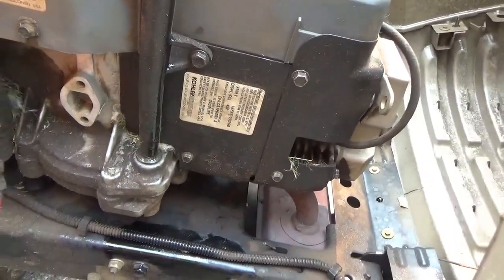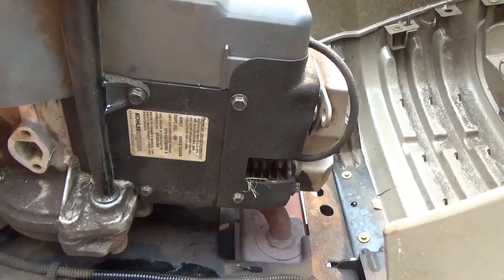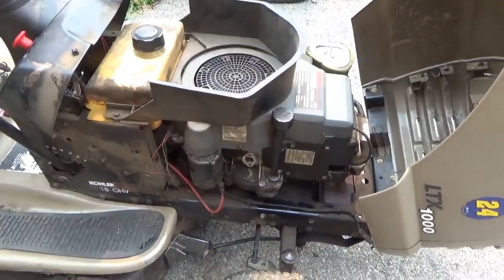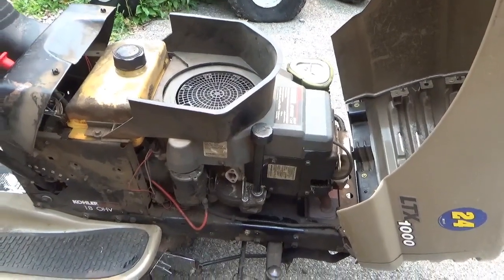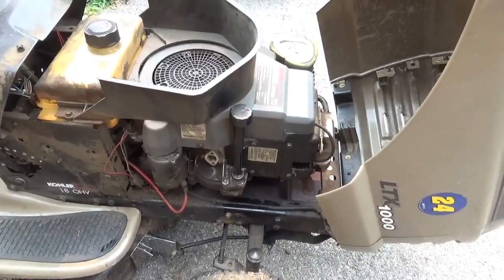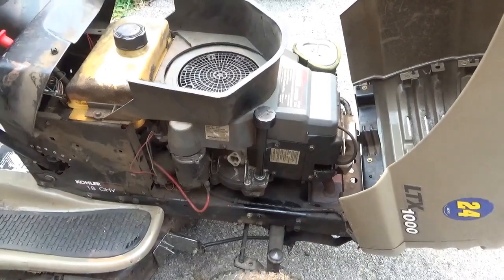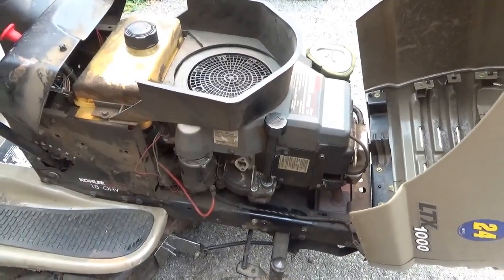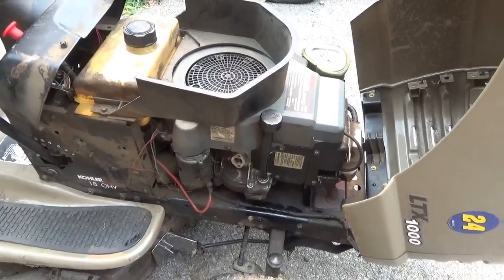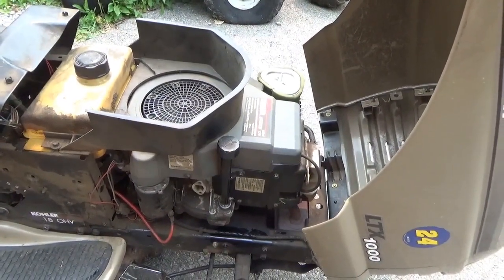So is this puppy worth the effort? It's really common — people pull these machines out of their sheds to use for the season, get cutting the grass, and then it starts making bad sounds like this. You realize when you take it apart that the mice made a mess of it. I kind of took a chance on this thing for $80 and was hoping it didn't require so much work.